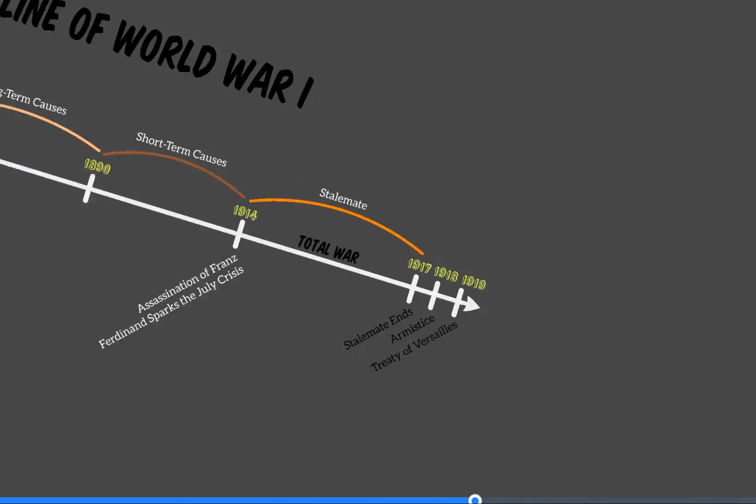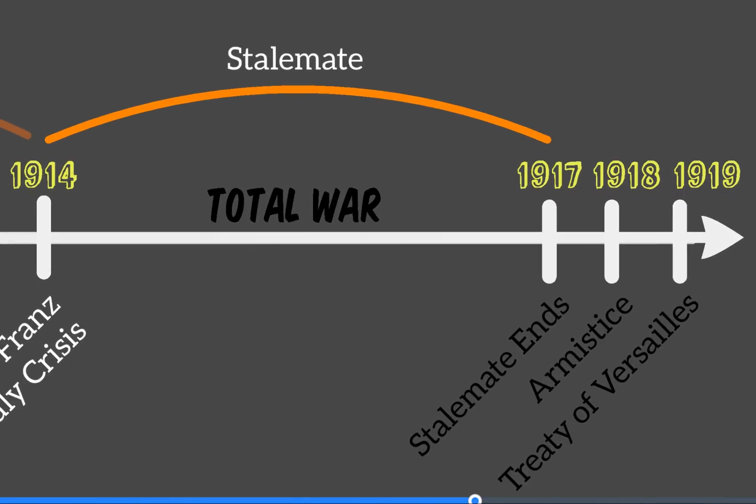So if we're going to go back to this timeline, I think there's another date we should add, and that's 1916. 1916 was the year where total war and stalemate started to get so frustrating that initial positive feelings about the war effort just started to break. People started to lose it and not want anything to do with this war anymore.